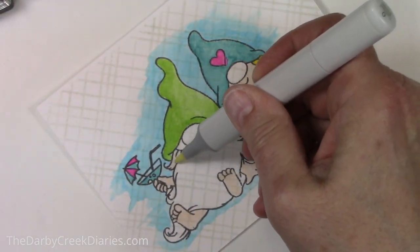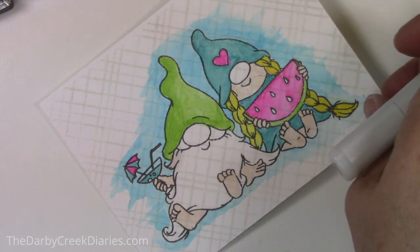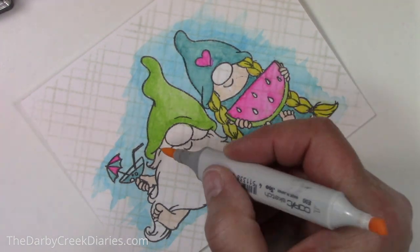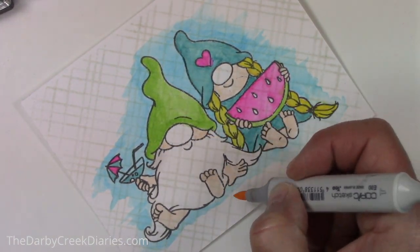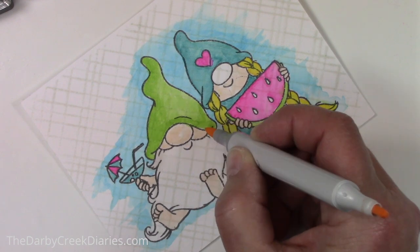So I'm switching out to a gray, and I already didn't like it. So there was the blender pen trying to clean it out, or maybe I'm cleaning out the blue. I can't remember. So I'm just going to finish coloring in his little cheeks and his nose and stuff, and we will get to the finished product.